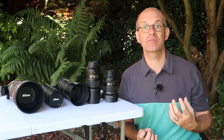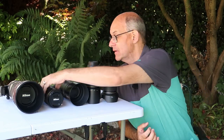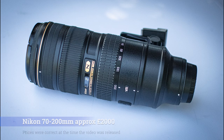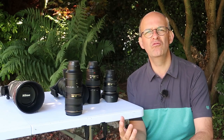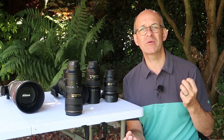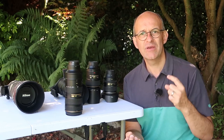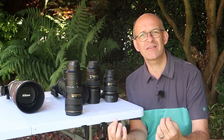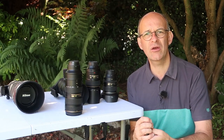We'll move on now to what is my most expensive lens. This is a Nikon 70 to 200 millimeter lens. Now, this has got lots and lots of advantages. First of all, it's really, really sharp. It's really high quality, but also it's very, very quick because it's 2.8 all the way through the zoom range. So that makes focusing really, really quick.